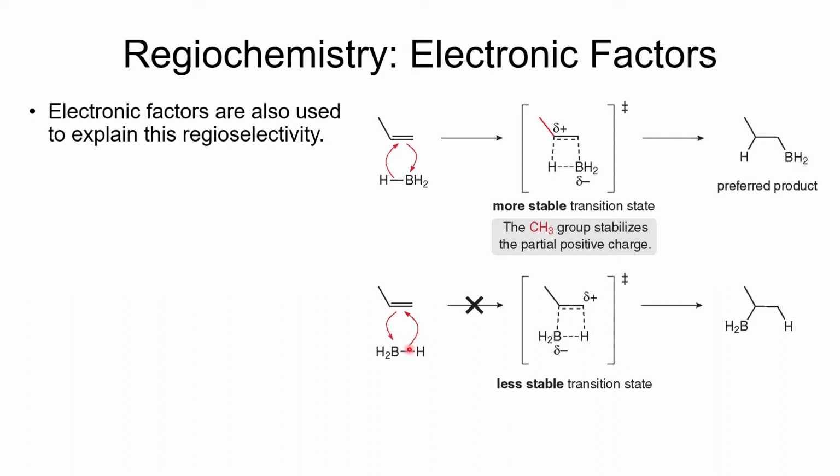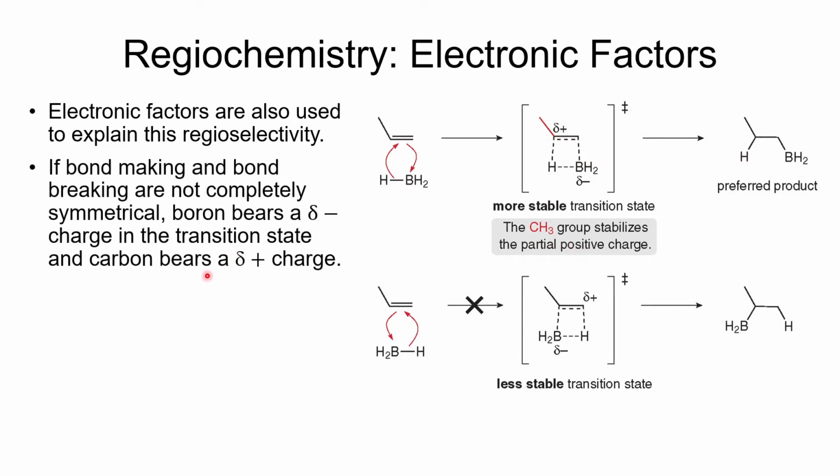If we look at the opposite, the one that doesn't happen, we would get the partial positive charge on the less substituted carbon. Because there's a partial positive charge, the more alkyl groups there are, the more it stabilizes this transition state. So because we have a partial positive on a secondary carbon instead of a primary carbon, this transition state will occur preferentially, giving us that particular product. Now, whether this is true or the steric argument is true, there are a lot of people who argue about this, and that's a good thing.